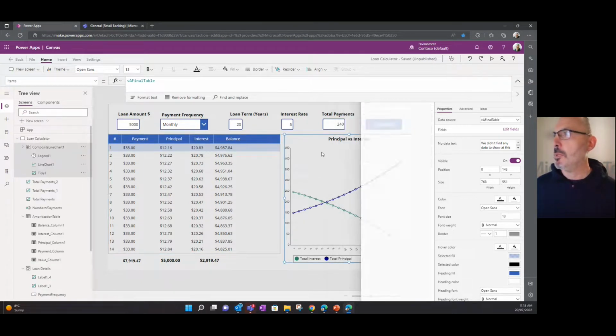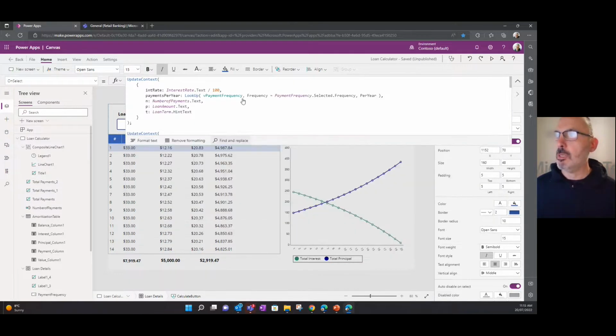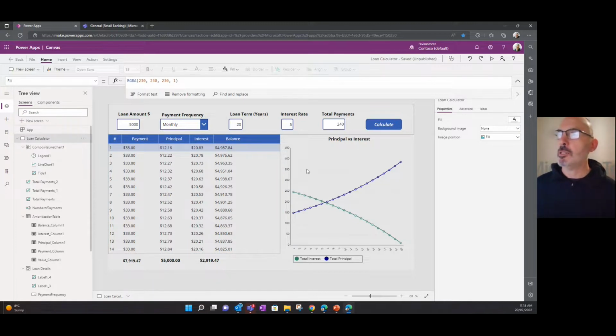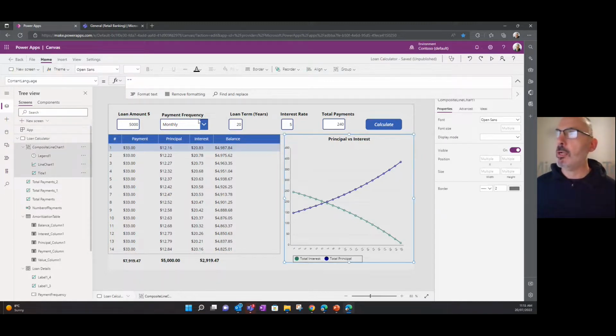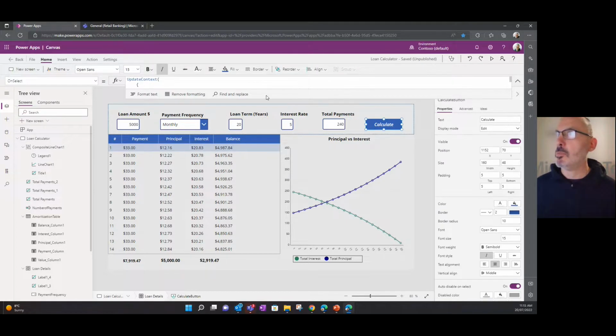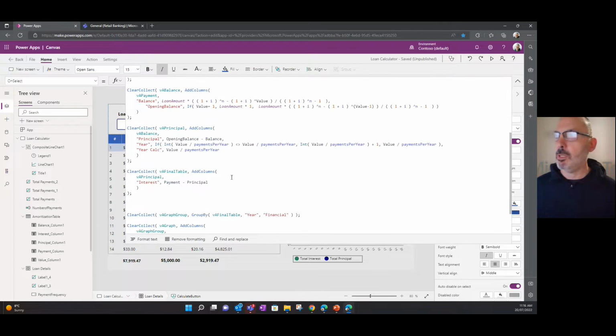All right, so just to be clear, my calculate button is creating all the collections, and then I bound that collection to this data table and the various columns to that data table. And then, as I said, because I wanted to create this graph, and I didn't want to do this over every single period because the series here would get really messed up if I had, say, 200 payments and I wanted to do this by year, that's why I'm doing the additional calculations here to figure out what year we're in.